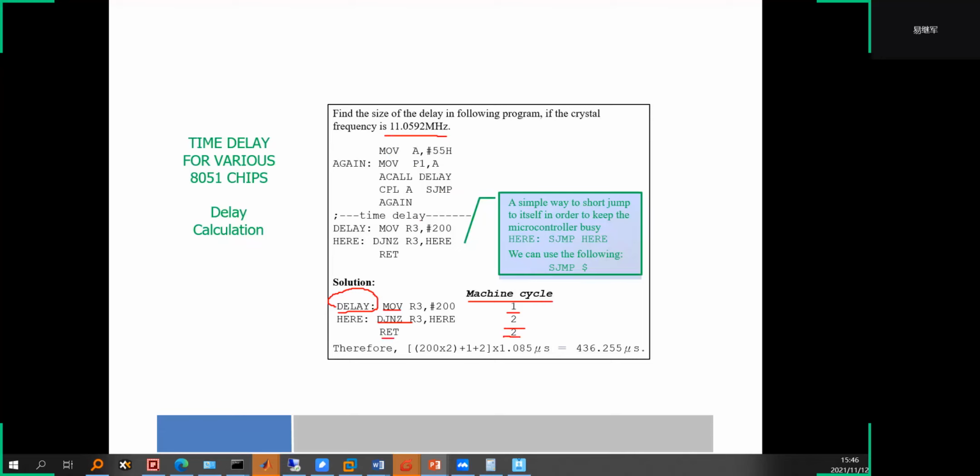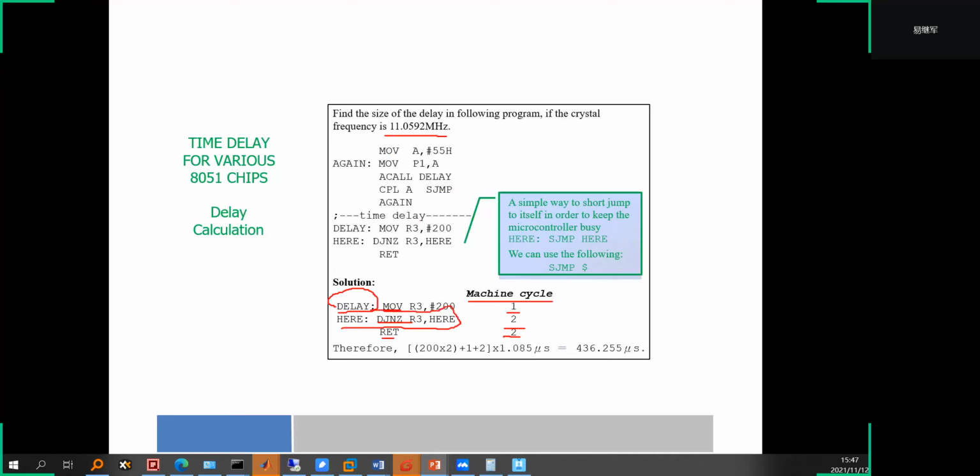So here we can calculate the delay time. We just calculate how many machine cycles the subroutine will cost, so we can know the delay time. Here is a loop.